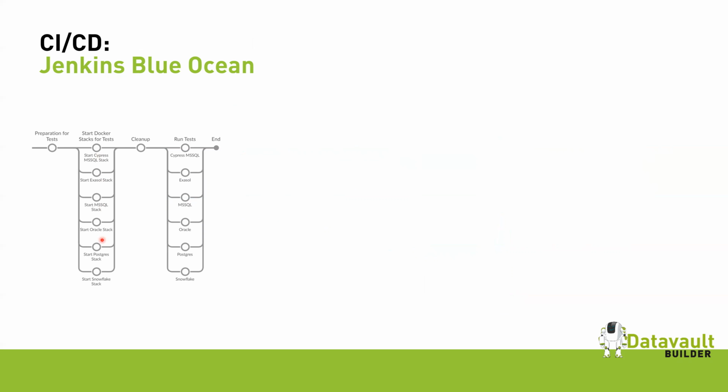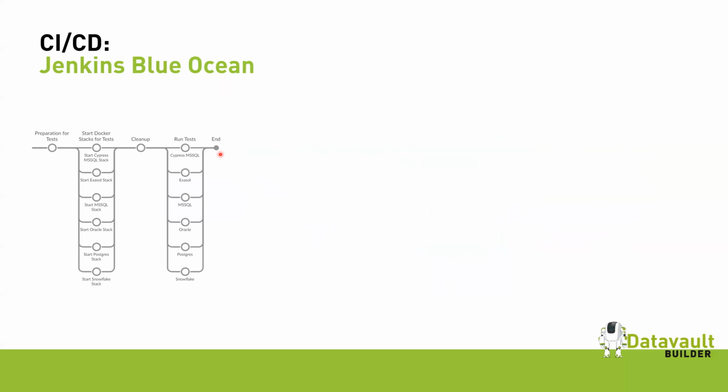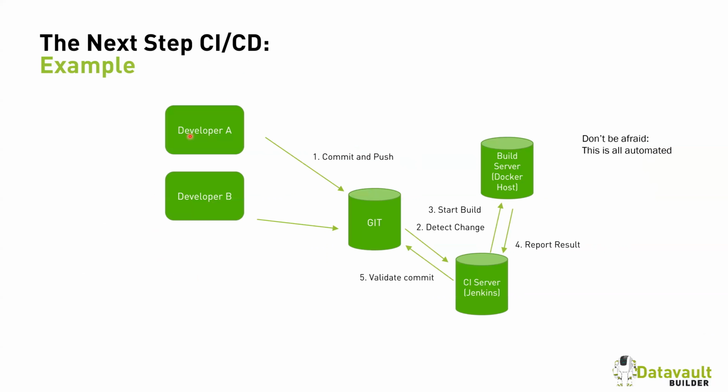So in this first step, we will start a new environment on our Docker host server. It's pulling the right version from our Docker repository, starting up the containers. When they are started, it's importing all the necessary structures into the containers. What happens then is we are running the tests, and the tests are run on 2 different levels. We are executing them using Postman, because everything in the Datavault Builder can be triggered using APIs.